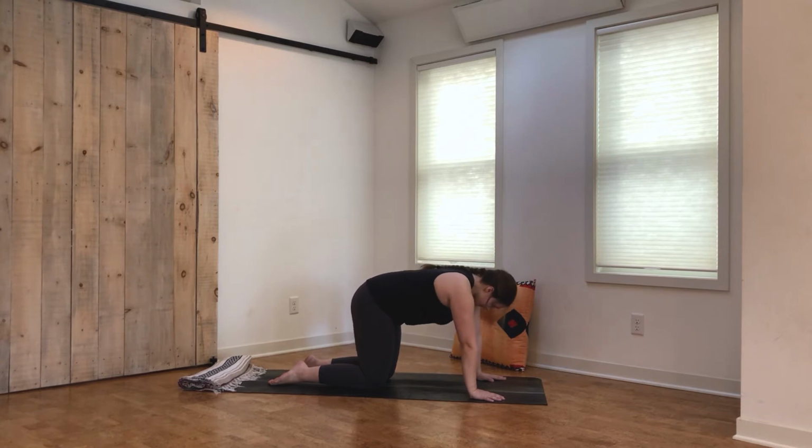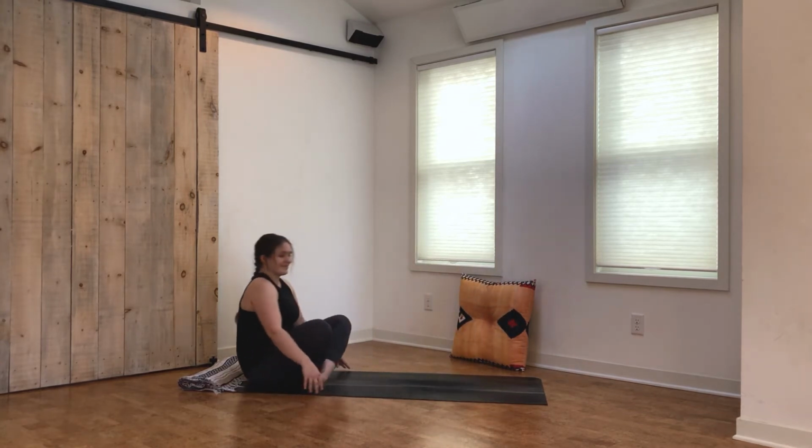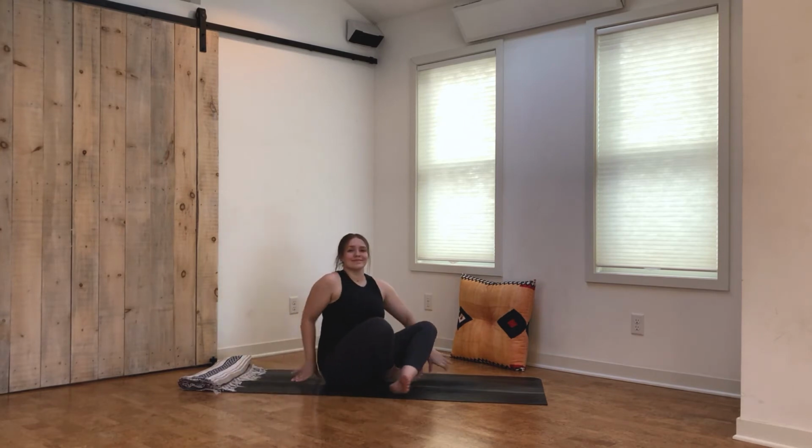And then we'll just make our way into a comfortable seated position. So I'll be cross-legged, and if that's comfortable for you, that's what I'd recommend. But if it's not, you can find something else that works better for you. And from here, we're gonna bring the hands onto the knees.